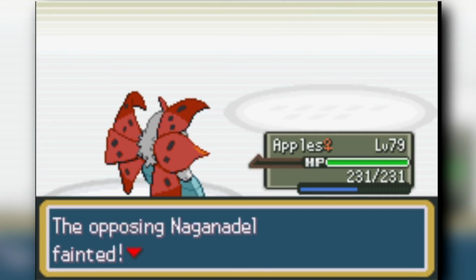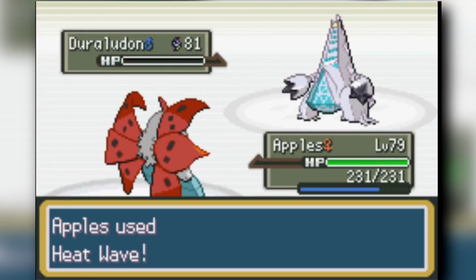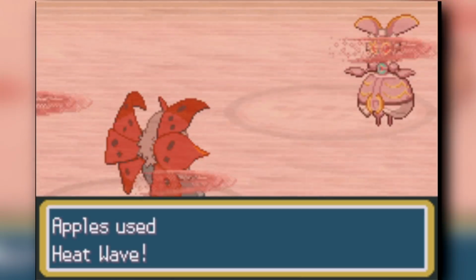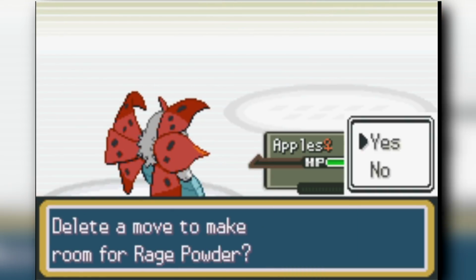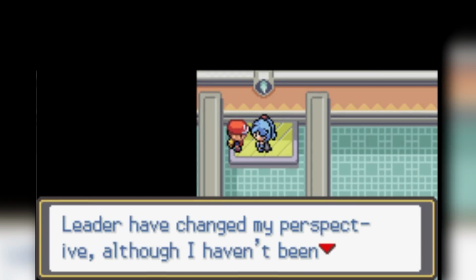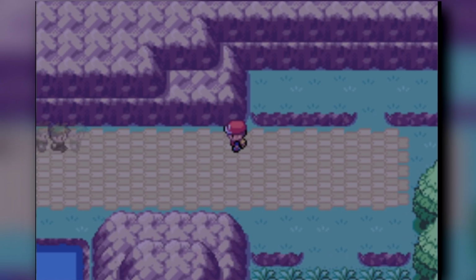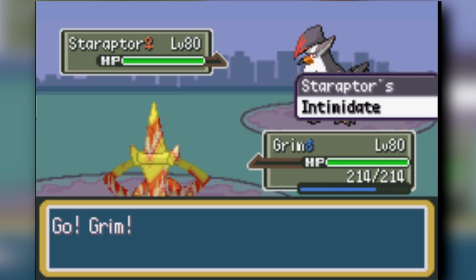Then it's gonna send out its Naganadel, Hurricane will knock it out. Naganadel never does anything. Duraludon comes out next, Heat Wave will knock out the Duraludon, and then finally his Magnezone comes out. Once again, Heat Wave will knock it out, and I do not want to lose Rage Powder. But we beat Claire, and that was one of the easiest gym fights I've ever been part of. Anyways, we're gonna face off against Gary once more.